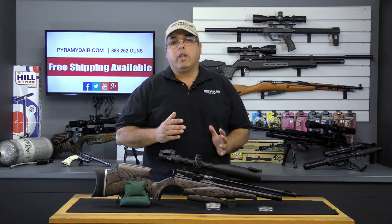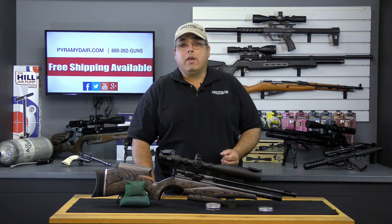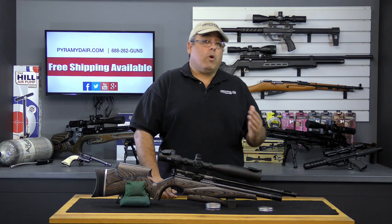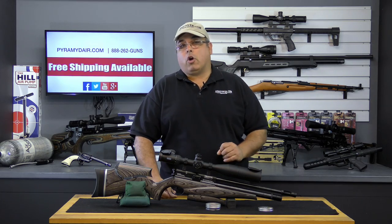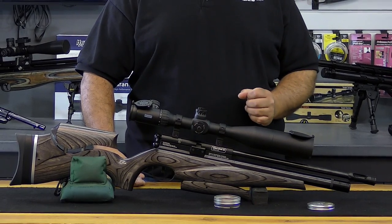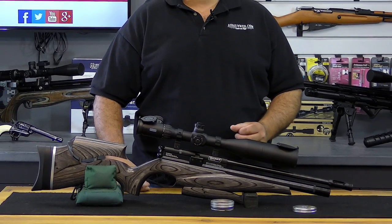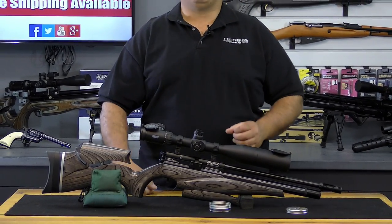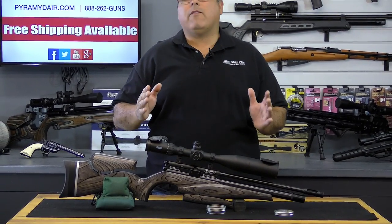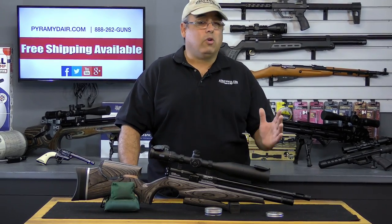Now the first thing you need to realize is that the Gold Star is not, nor will it ever be, a Magnum hunting air gun. It's designed for hunter field target, which maxes out at 12 foot-pounds. What it can do is drop a pellet bang on target, shot after shot. Now my rifle is shooting right at 766 feet per second with the 8.64 grain H&N Field Target Trophy pellets. Now this comes out to right at 11.26 foot-pounds at the muzzle. Now it's going to hold this output through a full 70 shots with a standard deviation of only 3.4 feet per second across all 70 shots.